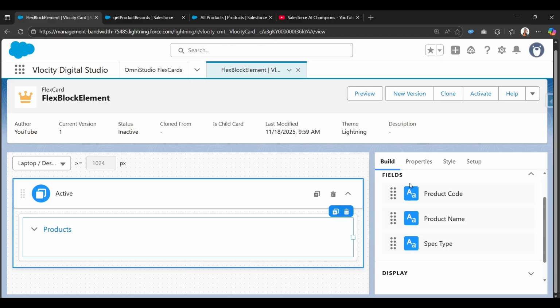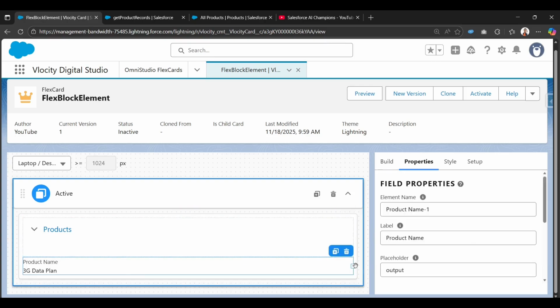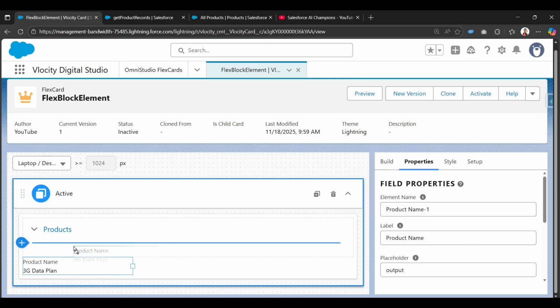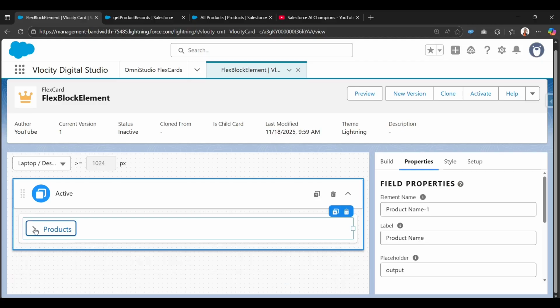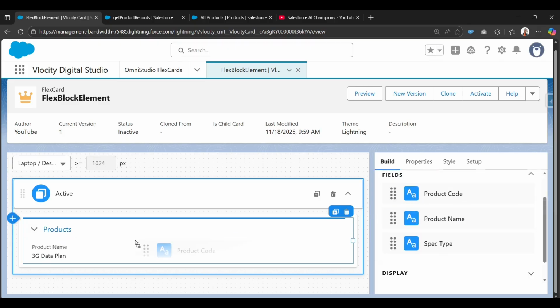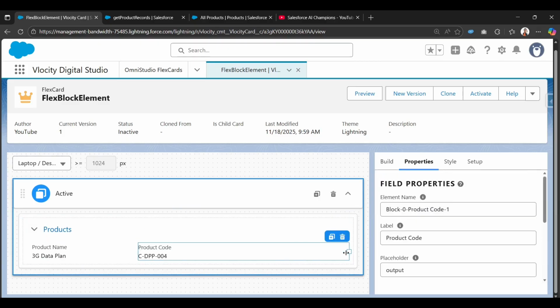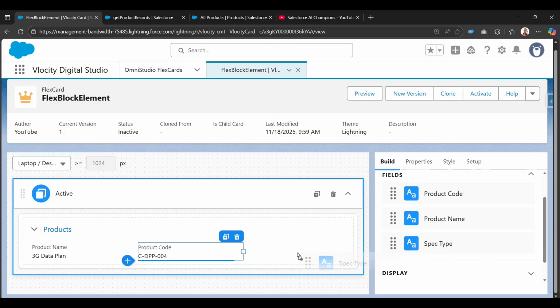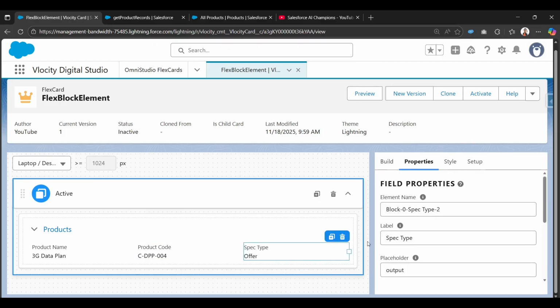We can drag and drop these fields into the block element like this. If I collapse, we can make it collapsible as well. Let me put the other fields as well, with adjustments accordingly, and spec type finally.